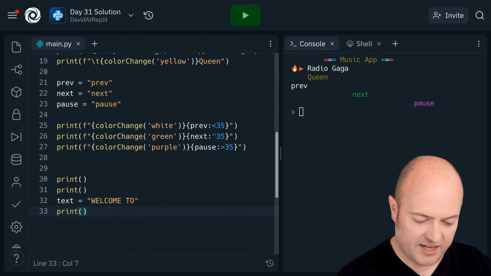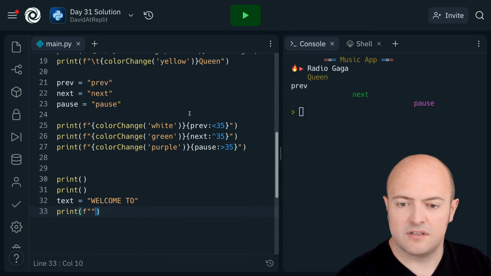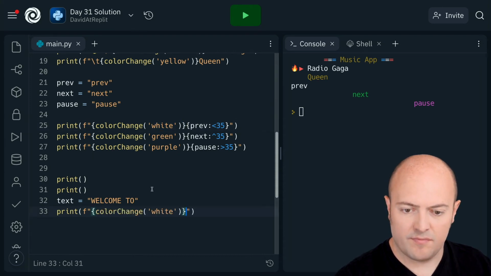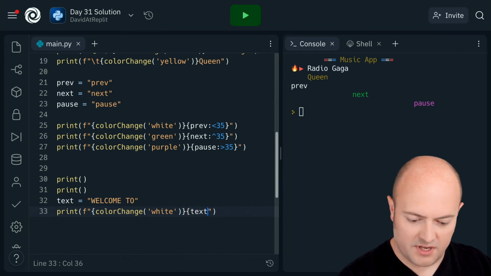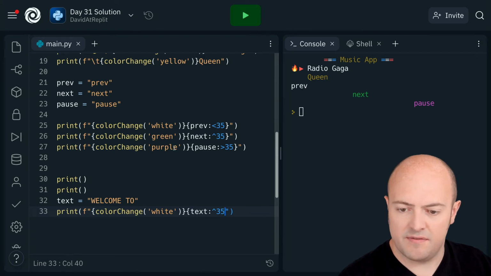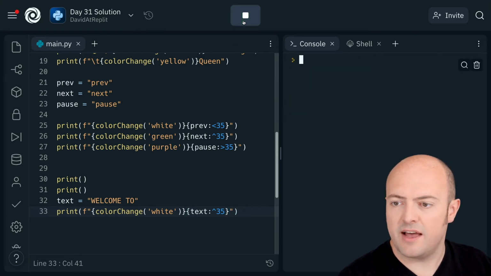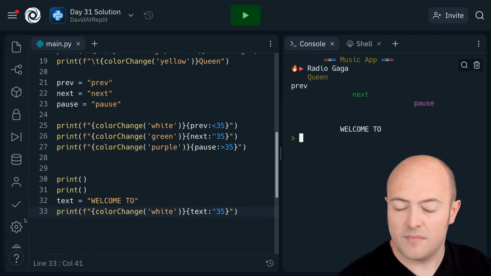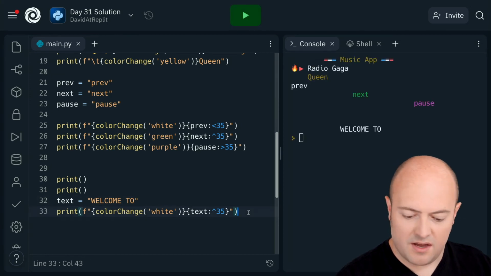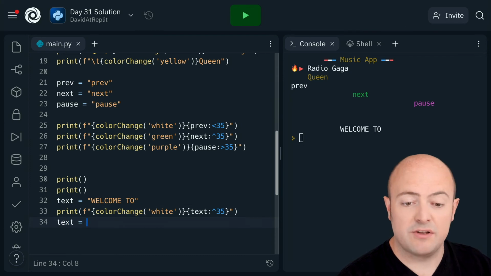Make sure we're printing in white first. Let's get that code. Text. Center aligned 35. Let's check that. Looks good to me. And the nice thing about this now is I can just reuse the same variable.